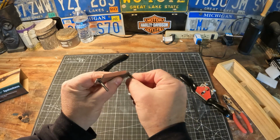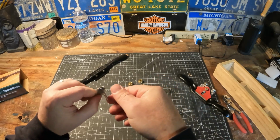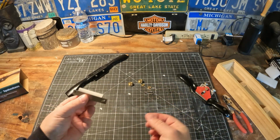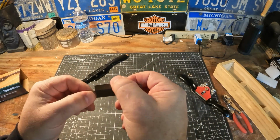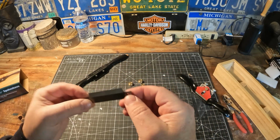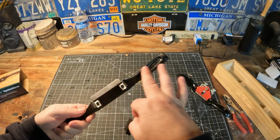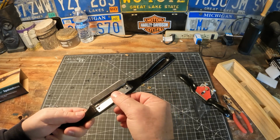Yeah, so just a little bit with a pair of pliers on there, and they'll come out pretty easy. They loosen right up. So there is our blade. Let's get this on the sharpening stone, see how flat it is. It doesn't have to be super flat with a spokeshave, but for a higher end one like this, you're going to want it flat, right? So let's figure that out.